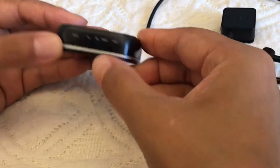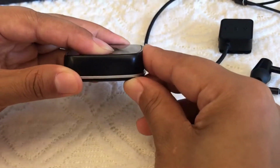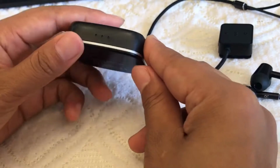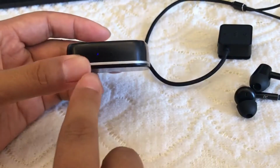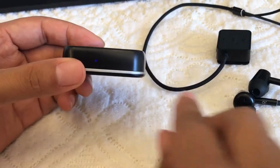Switch this button to TX. Then press the M button for 4 seconds. This blue LED will flash quickly. It means it's in pairing mode, searching for a new device.